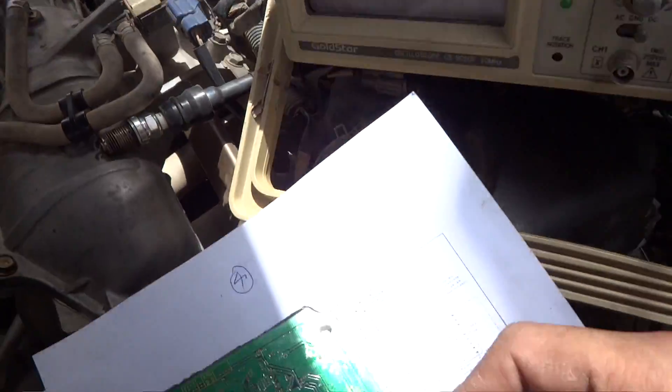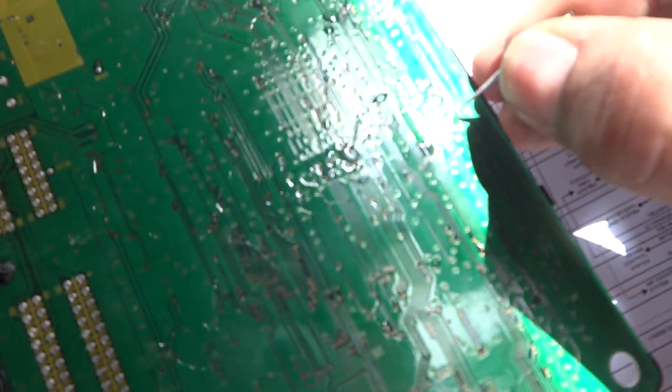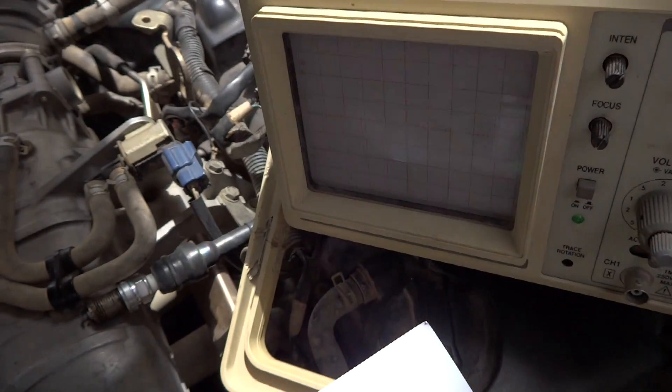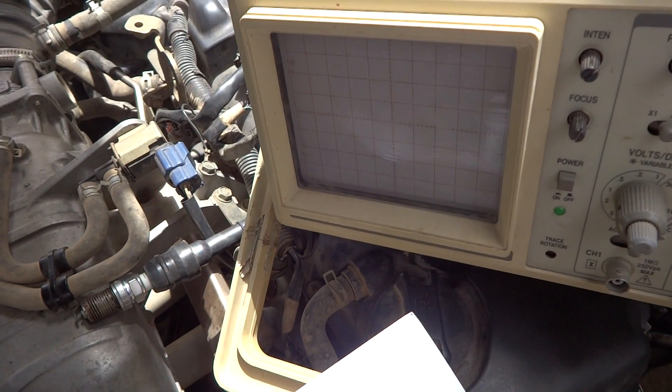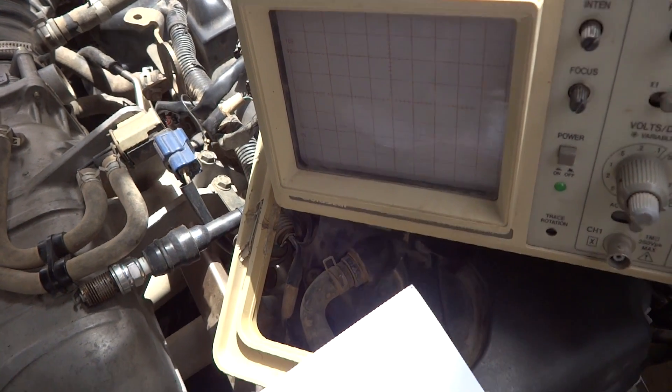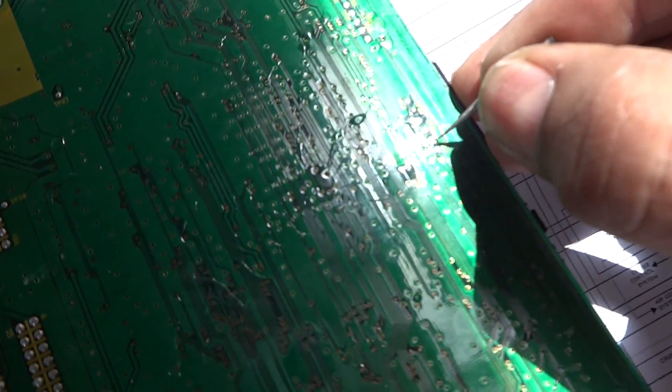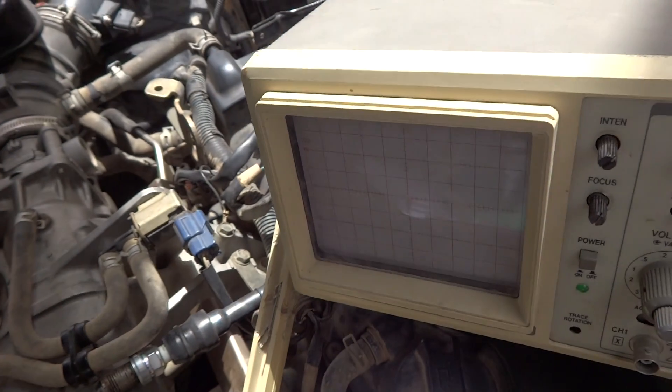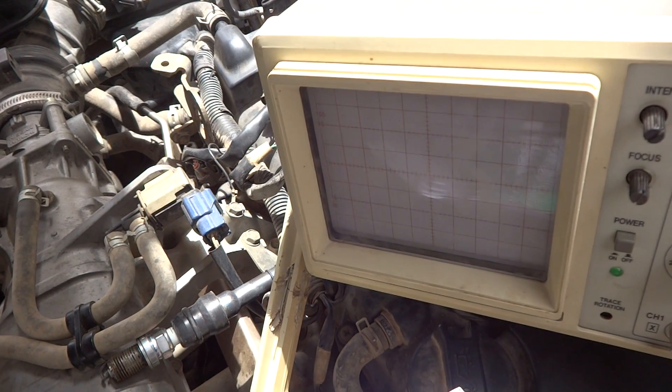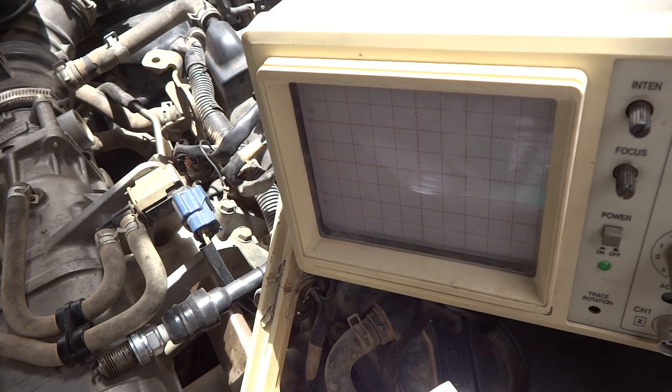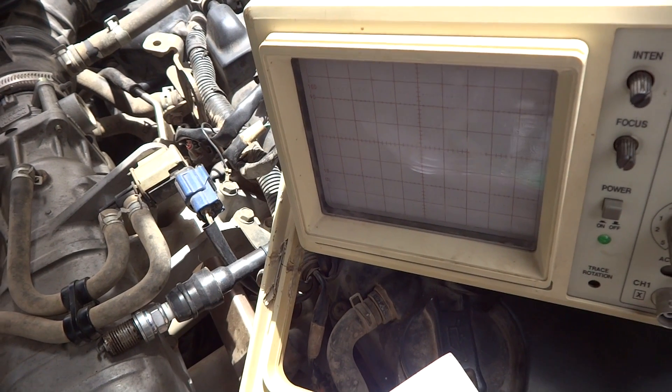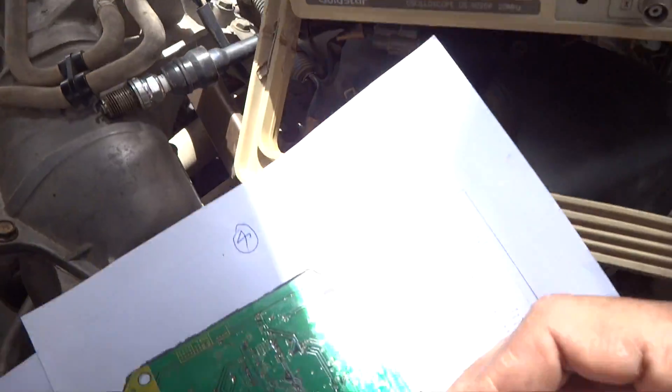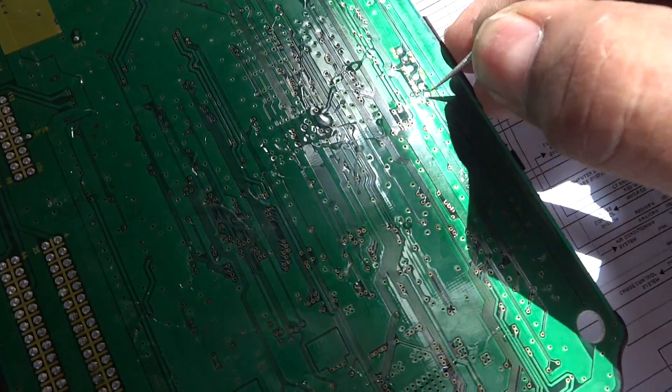Test point 34 is reading about 5 volts, which is okay. Next is test point 30. You can see a square wave. This is the clock for the CPU and ECU. The clock signal is healthy, which it should be for a good ECU.